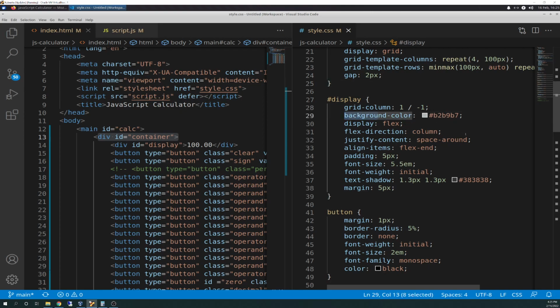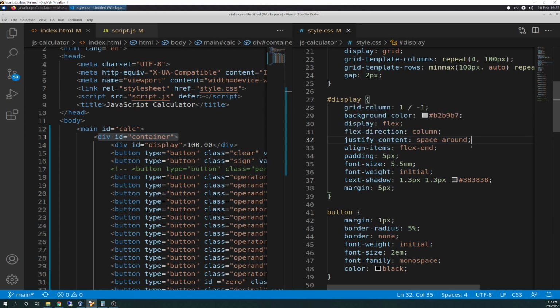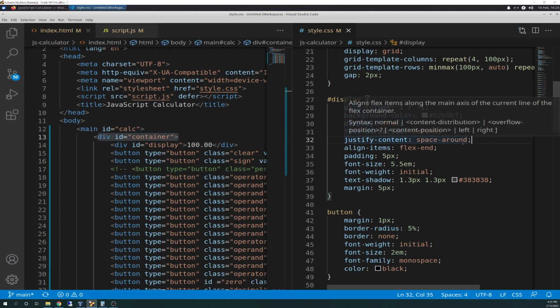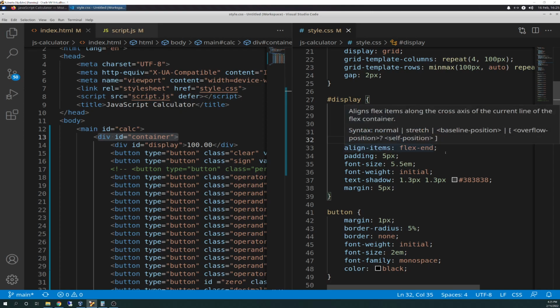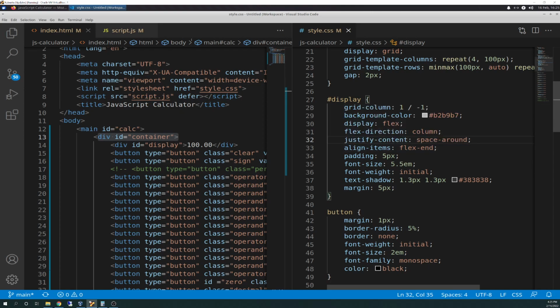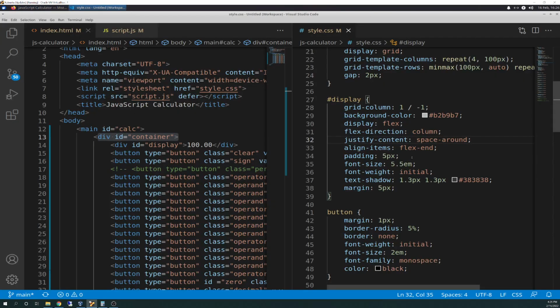It's a flex direction column, so we're going to be going vertical on this. Justify content, space around, which means we're placing space around the contents in this flex item, or creating even space around each one. Align items is flex end, which means the flex items, in this case the digits, are going to be all on the far flex end, which in this case, since we're columns, is going to be the far right edge. So it's going to be this right here, all the way to the right, as a normal calculator should look.